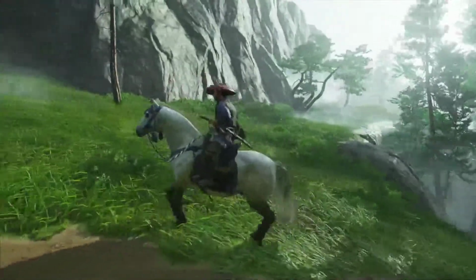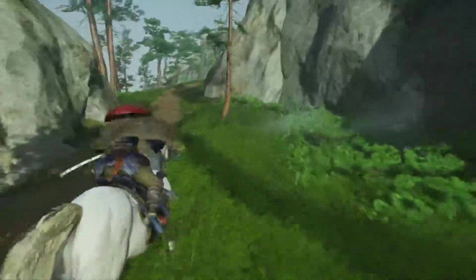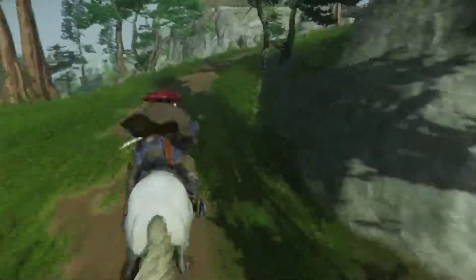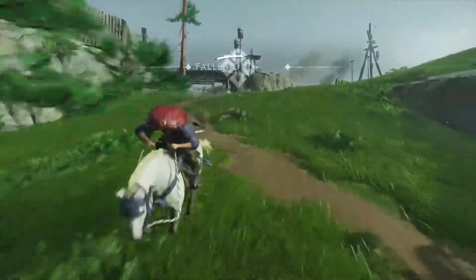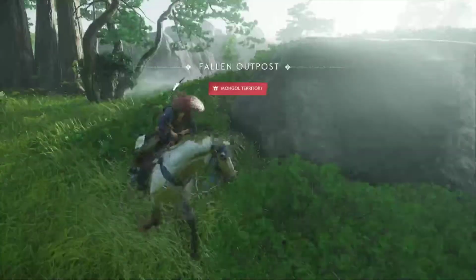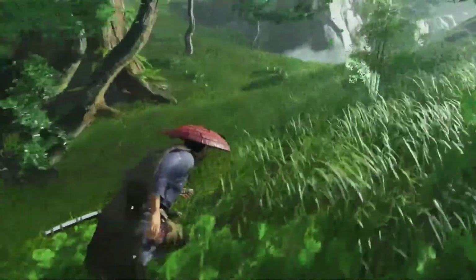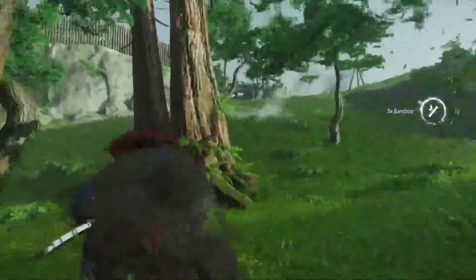Okay, okay. What are we approaching here? This seems like a Mongol outpost or something. But maybe not. Oh! It's a Mongol outpost. Alright, horsey. You're gonna need to stay here. That guy kind of detected me.